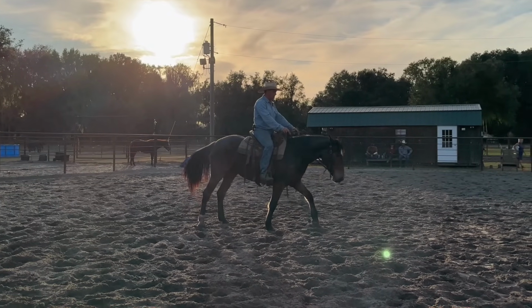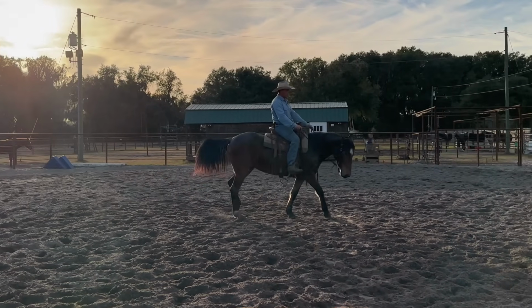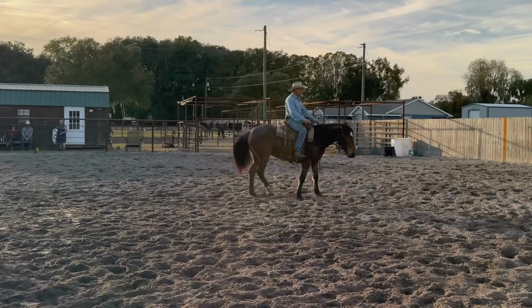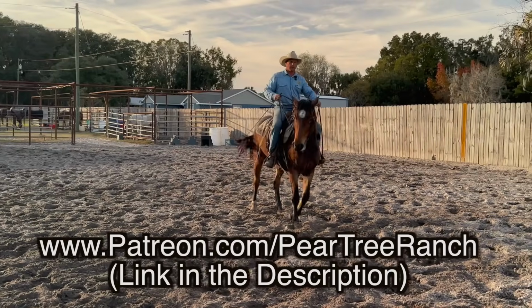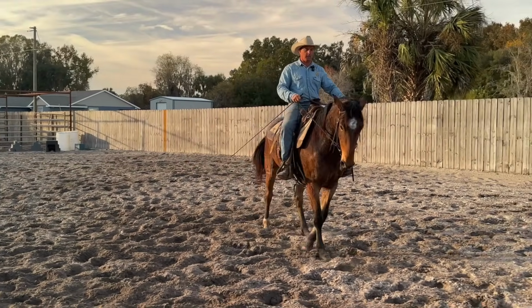The other way that I'll do it is through lateral work. So if I ride the right hind to the left front with the nose to the right, that's a leg yield, okay? Hashtag shameless plug. Got a whole series over on Patreon about lateral work, where we break down all these moves I'm about to do a quickie talk about.